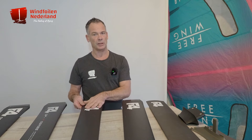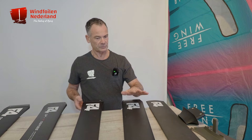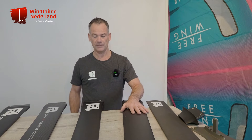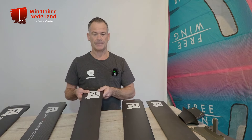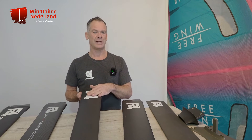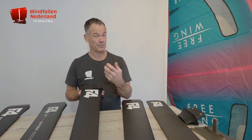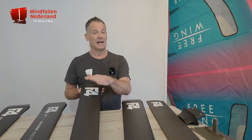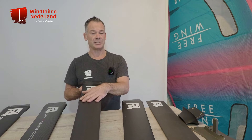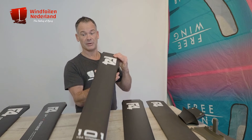The differences between the 101 and the 97 mast: the 97 mast is stiffer and it's easier to foil. The 101 mast is a little bit more responsive and gives you a little bit more feedback — it's a little bit softer as well. When you're a technical rider you will get a lot of feedback from this mast, so if you like improving your technique, I think you will like this mast very much. It is softer, yes, a little bit less stiff compared to the 97, but still a very, very stiff mast.